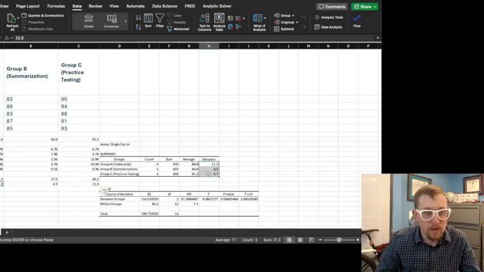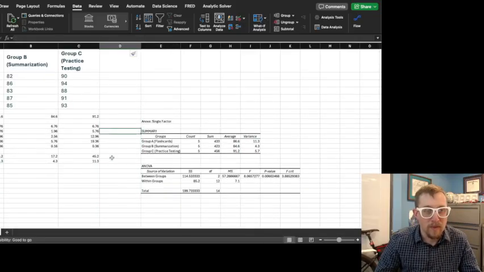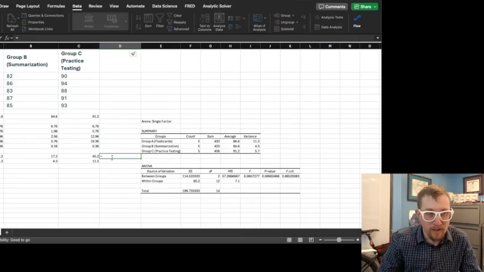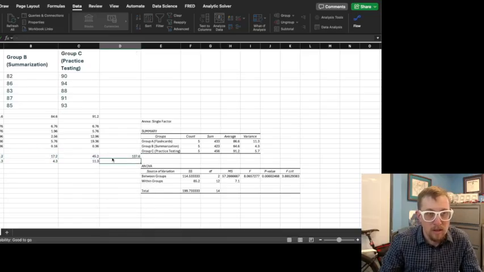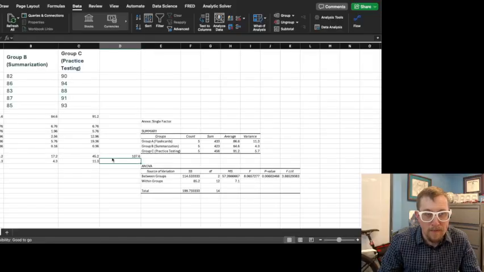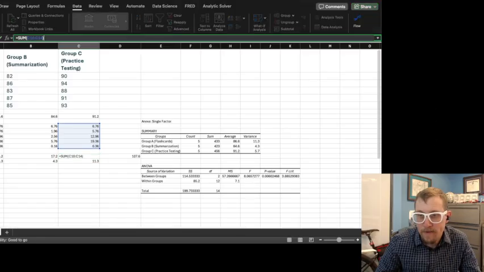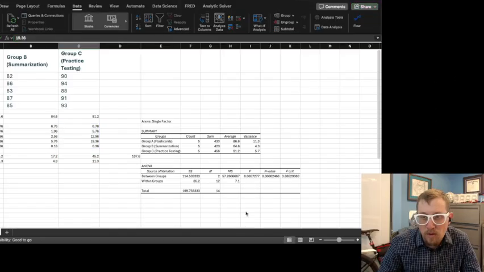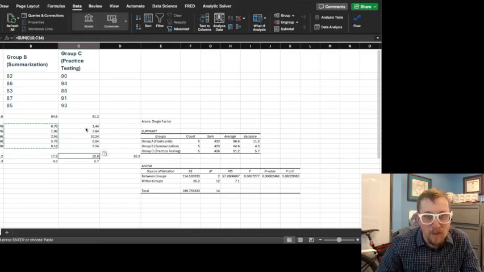One thing that you'll note is, let me insert a column here. If I add up, just before I divide by the degrees of freedom, if I just add up the sum of all the variances, then something went wrong. This formula didn't copy over. That was silly. So now these match.